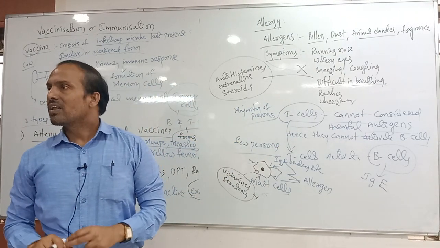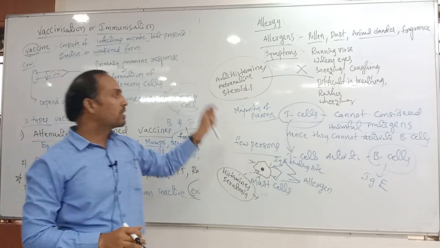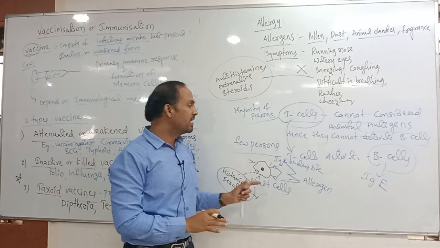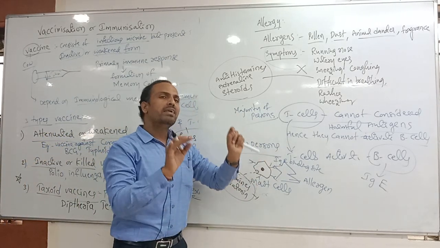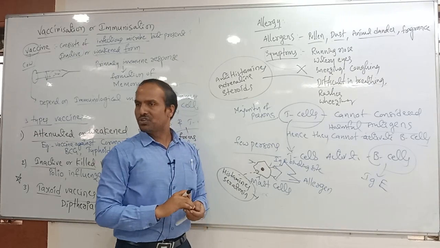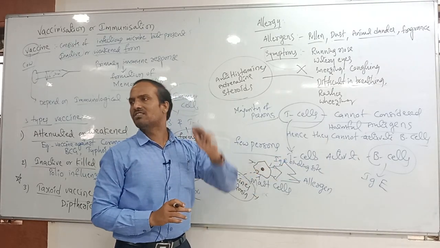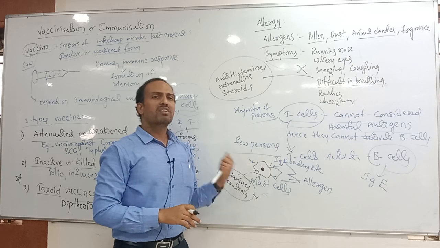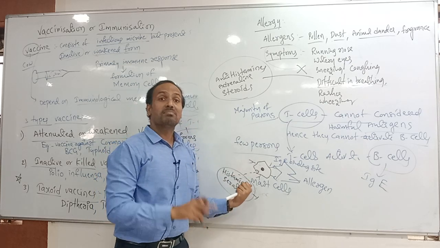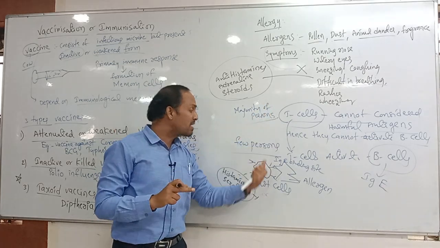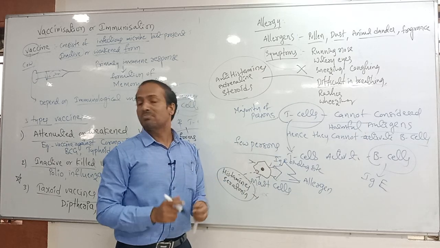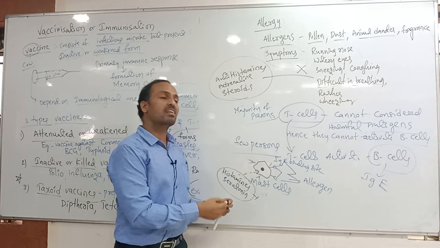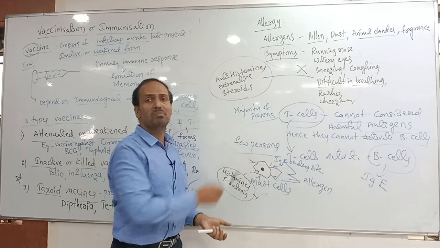Okay? For your NEET level, remember all these. Mainly, you have to remember the name of the antibodies produced during allergy. That is IgE, you have to remember. Next, mast cells. As soon as you hear allergy, remember mast cells. Plus, mast cells produce chemicals. What are the chemicals? That also you have to remember.